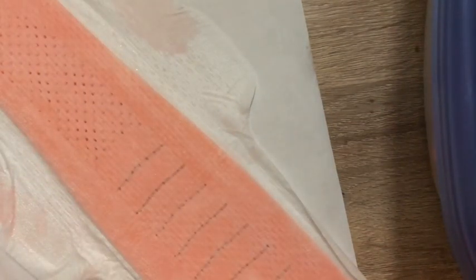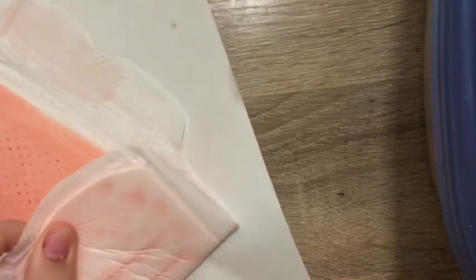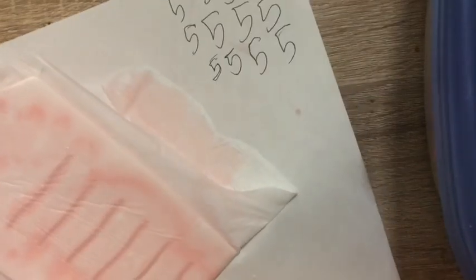We're gonna do another 5 milliliters, just going over the whole thing. And yeah, so this pad can hold up to 60 milliliters of period blood. Wow. And it didn't leak through at all. The back is still dry.